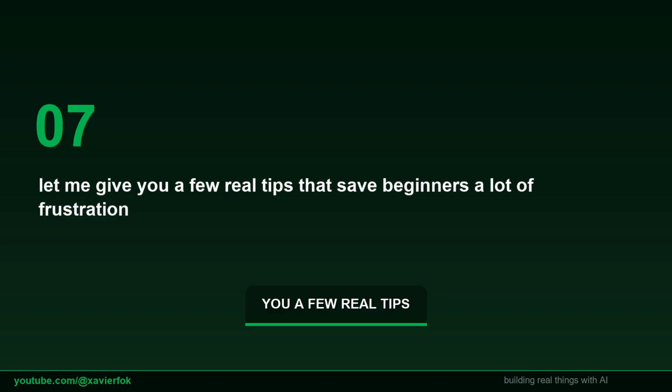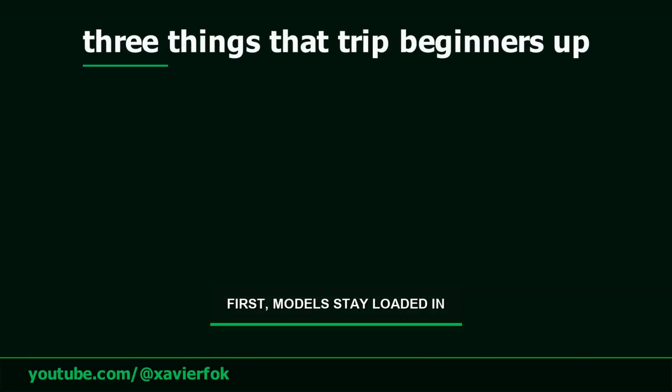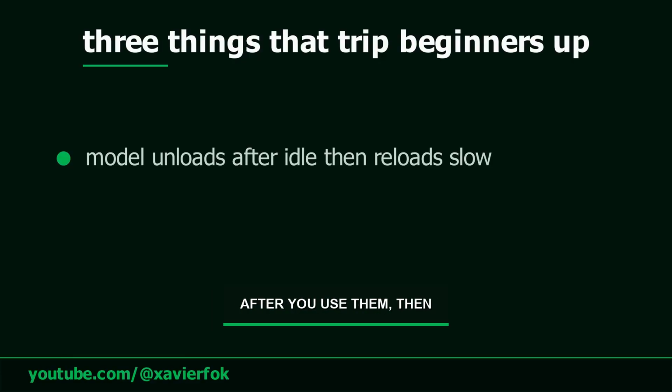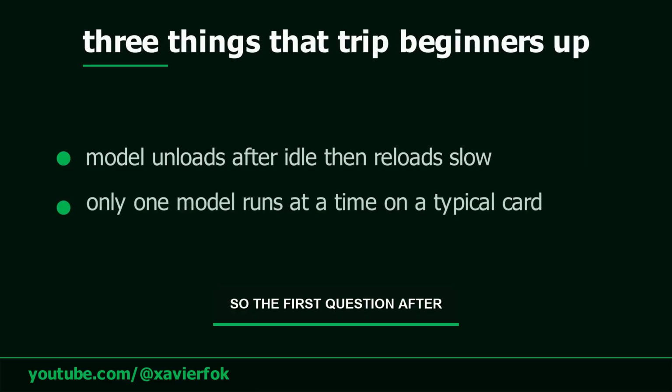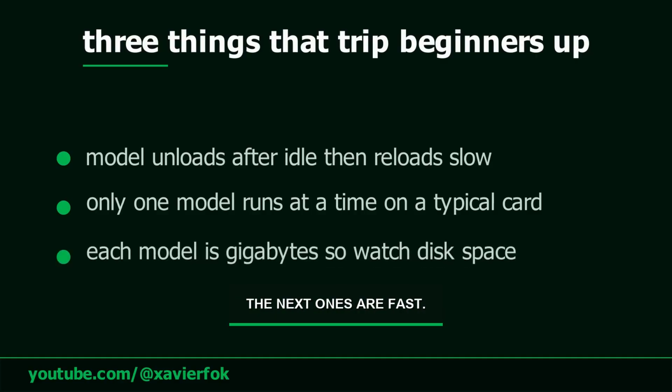Let me give you a few real tips that save beginners a lot of frustration. First, models stay loaded in memory for a short while after you use them, then unload to free the card. So the first question after a pause feels slow because the model is loading, and the next ones are fast. That is normal, not a bug.